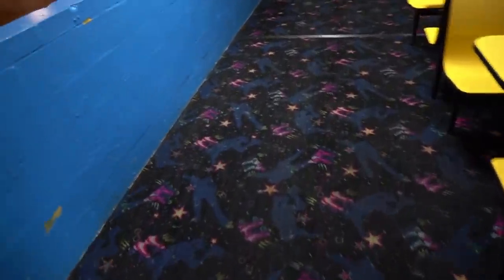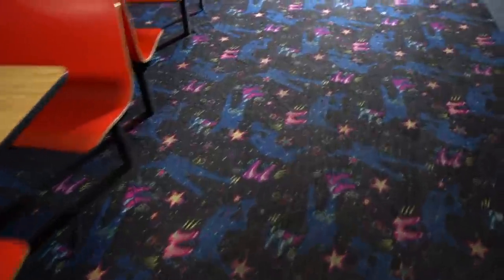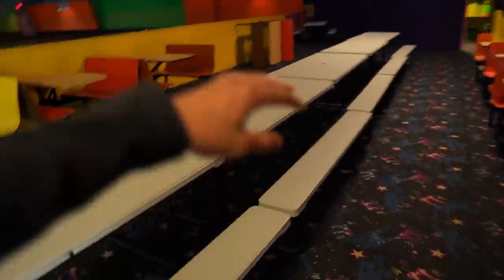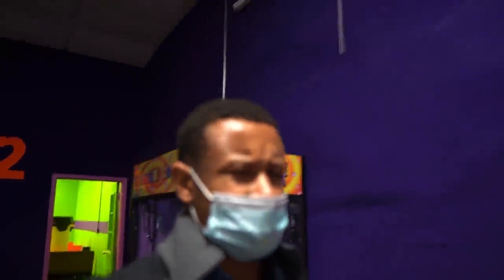And let's go back here. I didn't take pictures of this because it wasn't too bad. It did have a couple areas that were kind of dirty, but it was nothing worth recording, to be honest with you, because that part was so satisfying. It made the biggest difference. So yeah, when we did this right here, what we did was flip these tables, basically put them on top of each other, and moved them over there, and then cleaned this, and then moved them back. But we did all of this and this room back here also. So today's project was a little bit over 4,000 square feet, I believe. Probably not right, I don't know. I had to look at the ticket, but I'll make it pop up. Well, I already made it pop up, so hopefully I'm right.